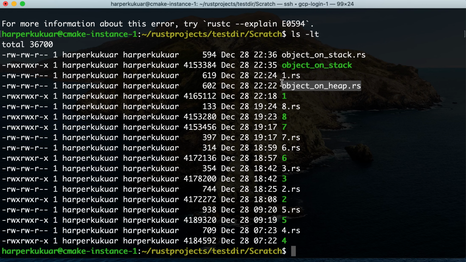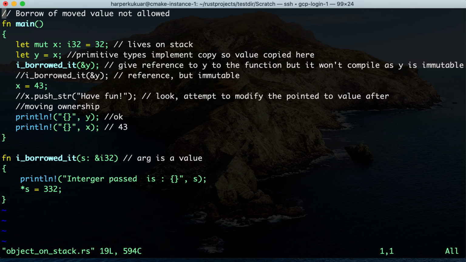So without further discussion, let's look at an example. Let's look at this program, object on stack.rs.